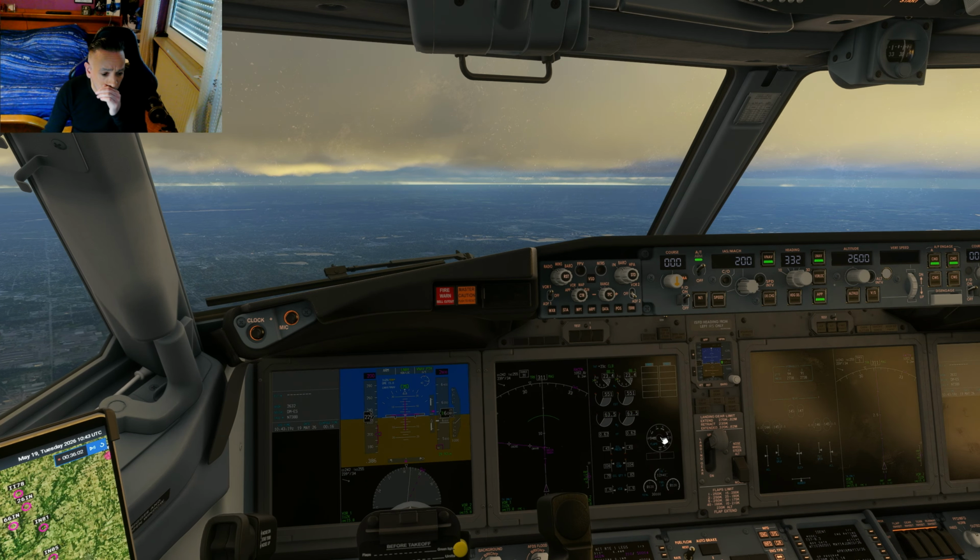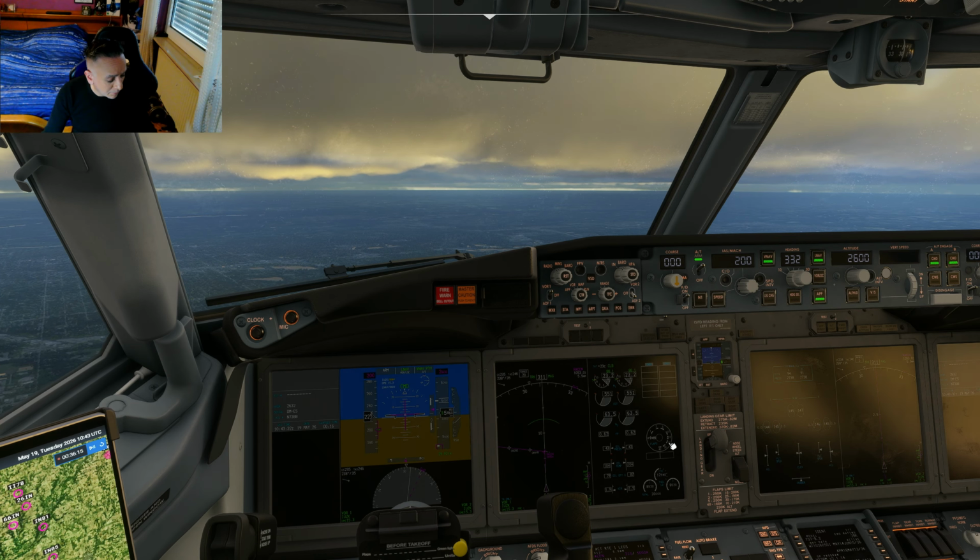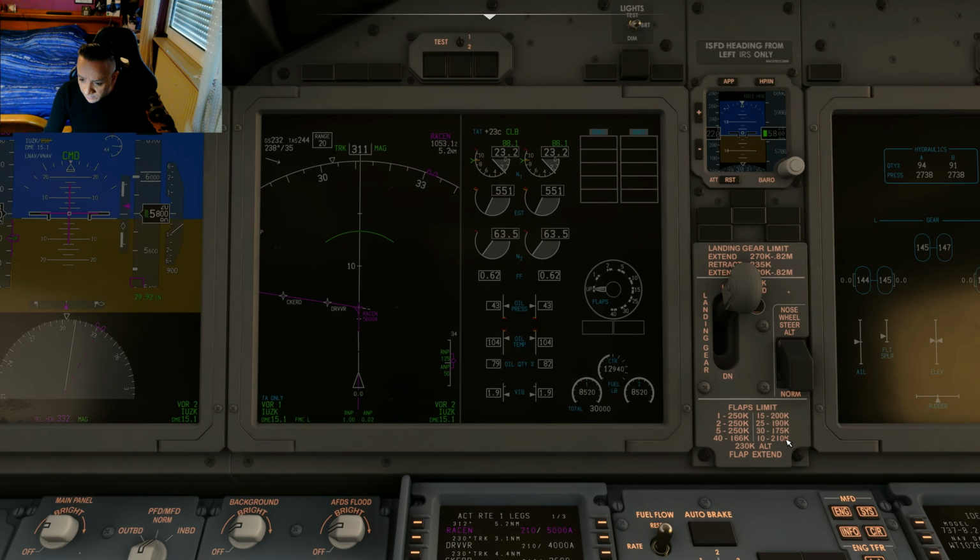Other thing we could do to slow down is set in flaps. Matter of fact, that's what I'm going to do. I can put in up to flaps 5. You can see that here. I'll let you pause and read this, to see what flight speeds you need to be at with regard to which flaps. For example, flaps 15, you need to be below 200 knots.